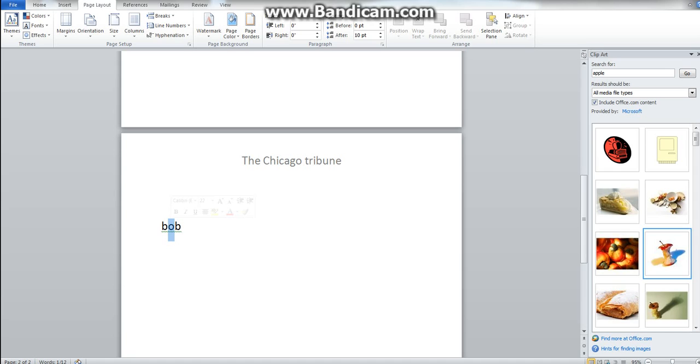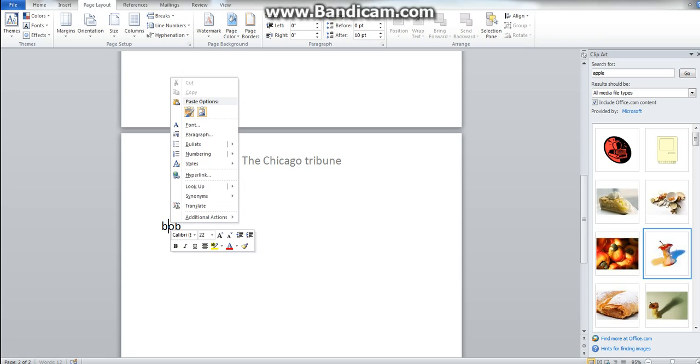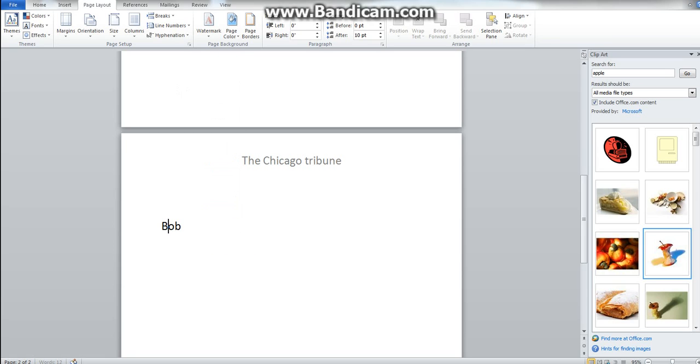It will underline it in green. Means it's not like it has to be Bob. If it's not spelled right, it will be underlined. And if you have an I and a space, it will turn into a capital.